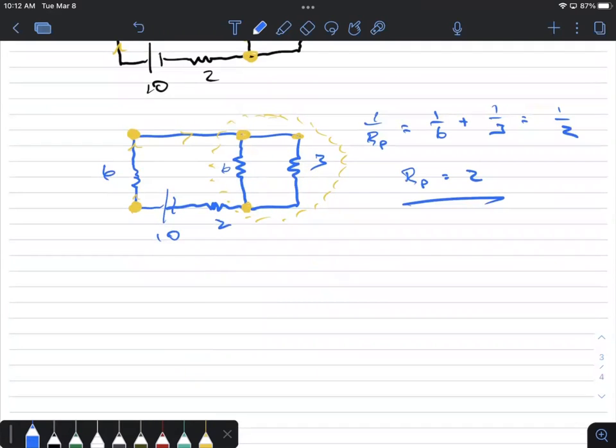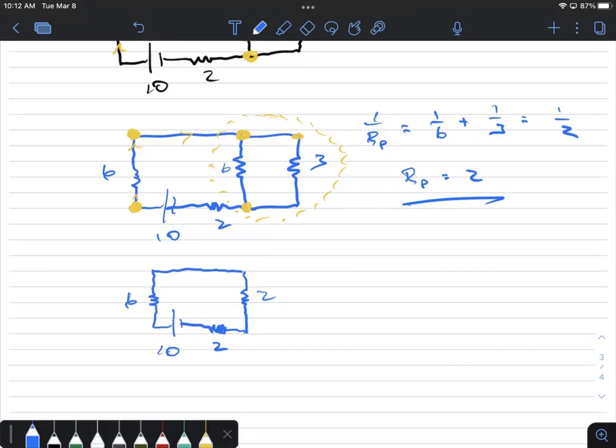And now I can redraw it. Say, what do we have now that I've simplified it a little bit? Well, this 6 over here is still the same. That hasn't changed. Now, this 6 and 3 on the right that were parallel to each other has become one resistor. Here it is. And its resistance is this value I just calculated, which is 2. Then I continue on. This resistor at the bottom is still the same, the 2 and the 6 on the left.